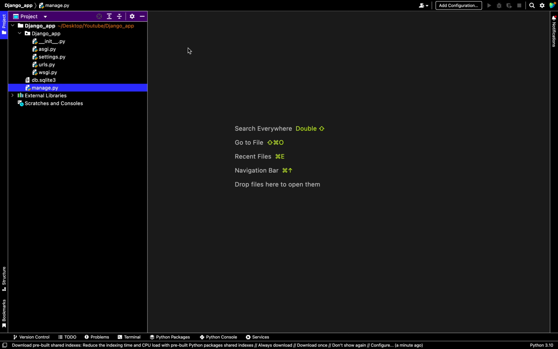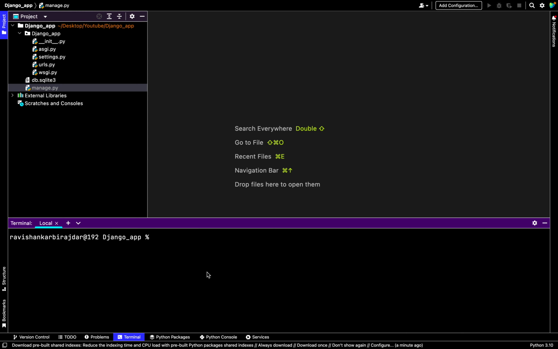So without wasting time, I'll start. I'm considering that you have at least a basic idea about Django. Okay, so let's start, meaning open the terminal first. Now we can see that the virtual environment is not available, so we need to activate it here as well. There are a few shortcut ways in PyCharm, but I'm not going to use those, because as of now doing it manually is good practice. After knowing all these things, we are going to use the configuration part. Then we can just click a button and it will run your application.